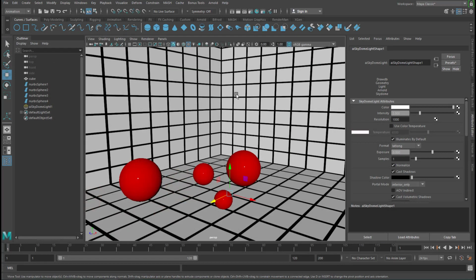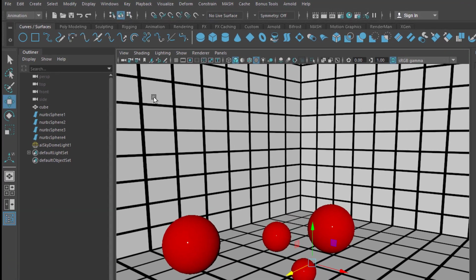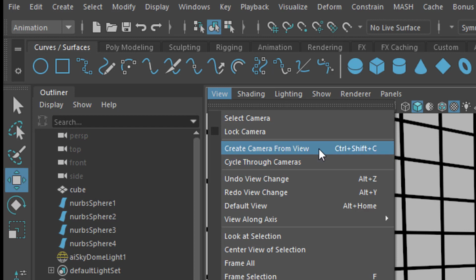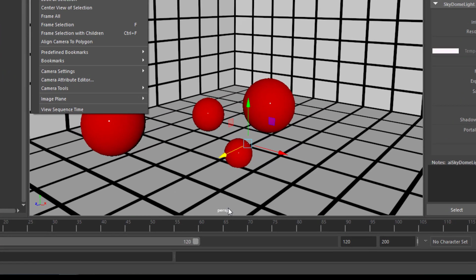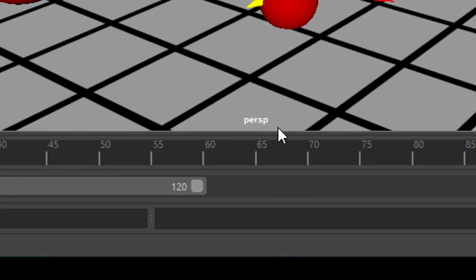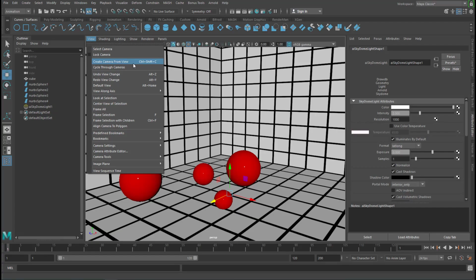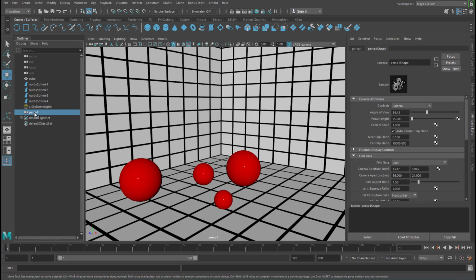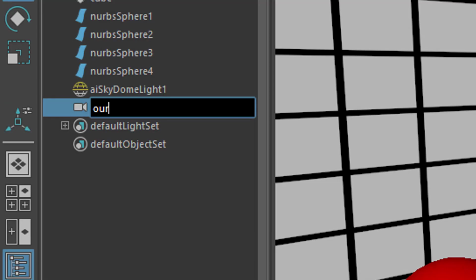We want to create a new camera with scratches, and the easiest way to create a new camera is this one. View, create camera from view. Down here, our camera which we usually work with is called persp, so it's perspective camera. When we create a camera from the view, we have a perspective 1 camera, which we can rename here in the outliner, our cam.